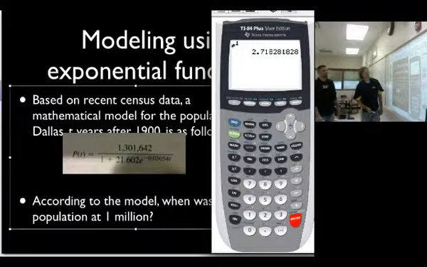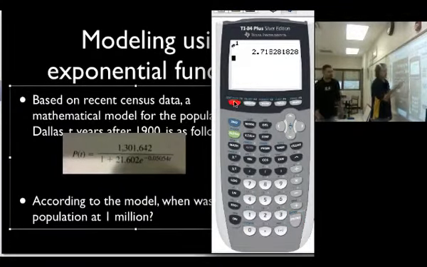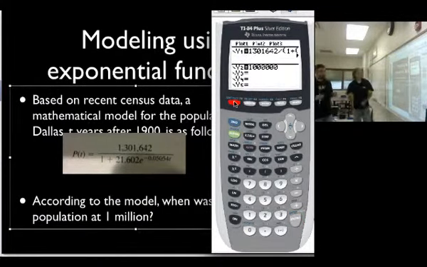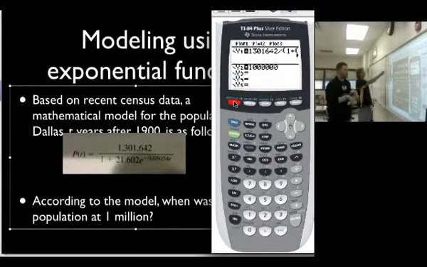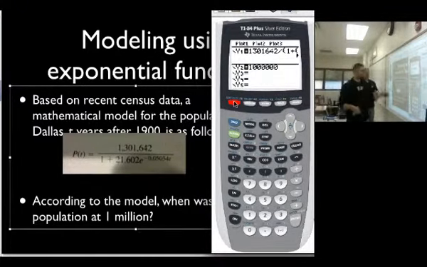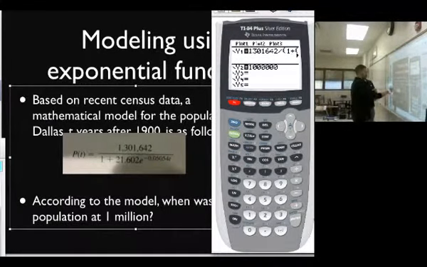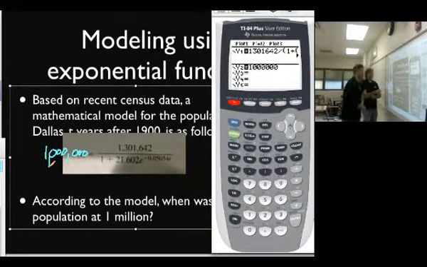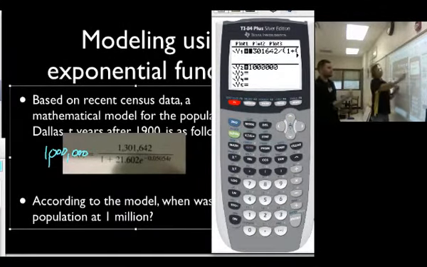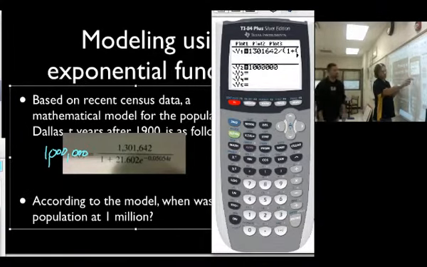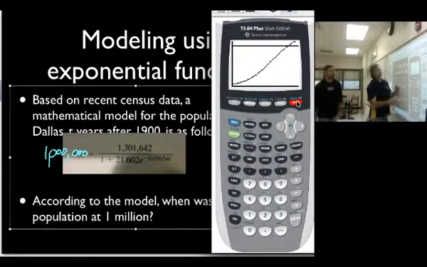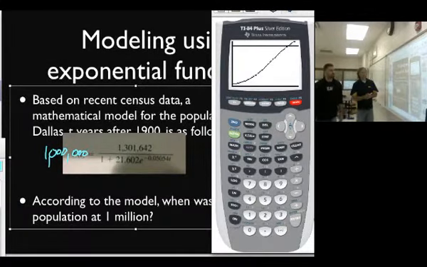Okay. So to solve this, I think we learned that if we graph the ugly function and then the left-hand side, which is 1 million, and if I graph the left-hand side and the right-hand side of the function, find the intersection, that's the solution. So we typed this in, the ugly function, and we typed the million in, we hit graph, and it ends up looking something like that. Exactly.